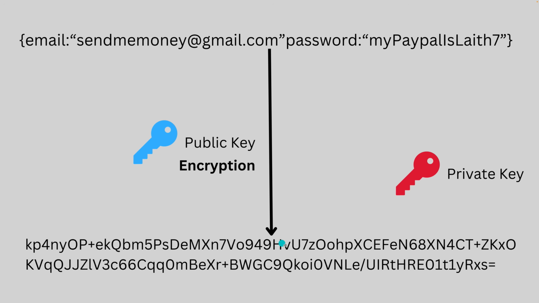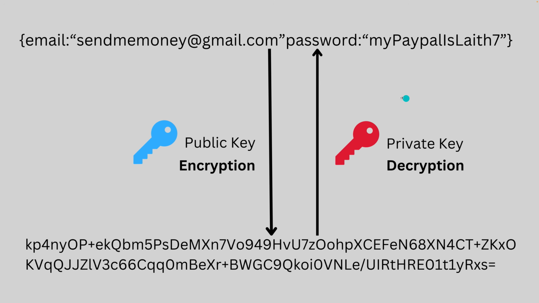Now let's say I want to decrypt the data back. Well, I can't use the same key that I utilized for encryption. I can only use the other key, the private key, for decryption. So if I wanted to decrypt my data, I would have to use the other key. Now the same thing goes around. So if I utilized the private key for encryption, I can't use the private key for decryption. I would have to use the other key, the public key. And that is known as asymmetric encryption.